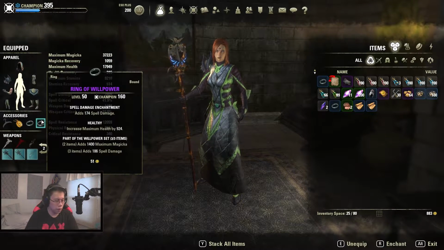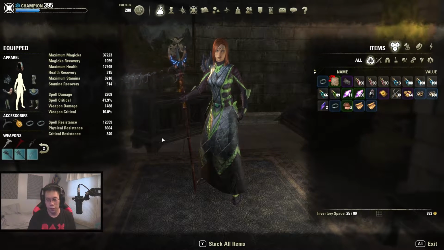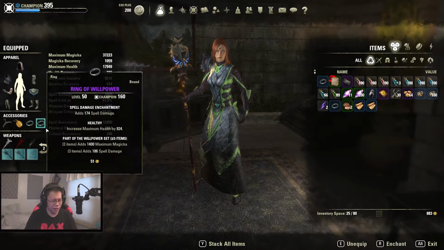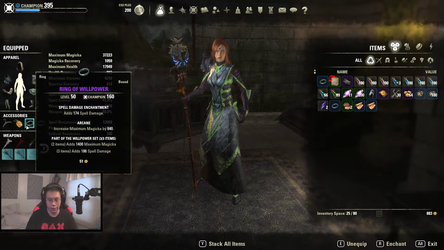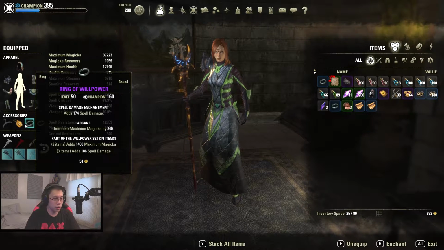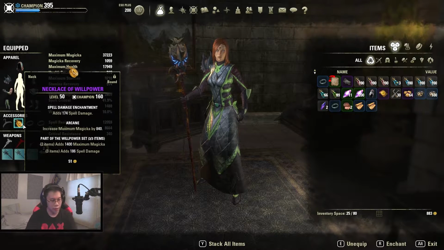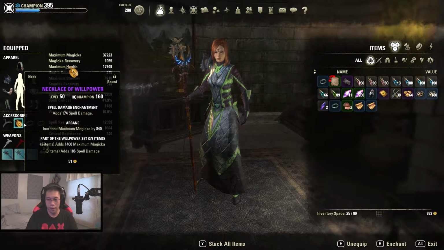So, let's start off with the jewelry. Now, I understand jewelry is the most expensive set, or the most expensive pieces in the game. So, keep in mind, it doesn't really matter what you use as long as you're going to get magic, health, or spell damage on it. But if you're trying to min-max everything, obviously you're going to be wanting the best, and I'll try to explain what I use and what not. So, the Ring of Willpower and the set. What it does is the 2 and 3 piece set adds spell damage and actual maximum magicka, so that's good.